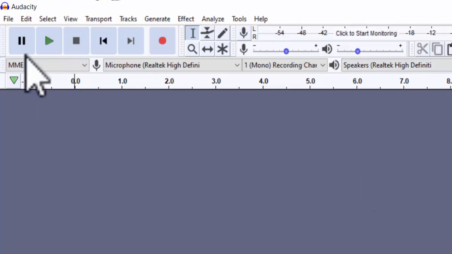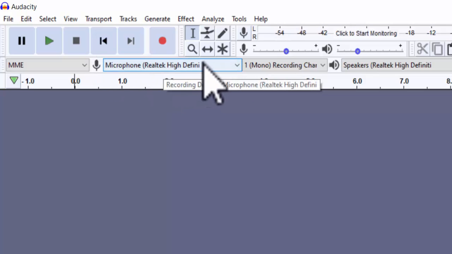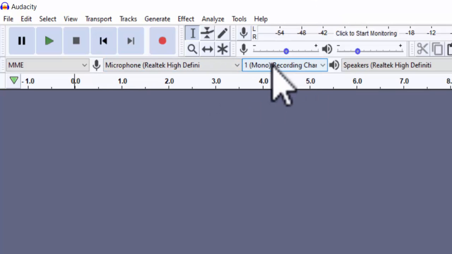The first area is the digital audio type we are recording with, in this case MME. I'll go into that in later videos. To the right of that, we have the name of the track that the microphone will be on. Again, we have a few options there, but this is the one. In this case, it does refer to the onboard laptop. That's because right now, doing this video, I'm using a different audio interface and I don't want to confuse the computer.